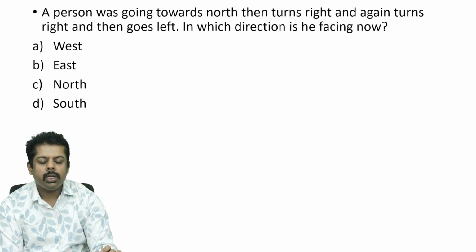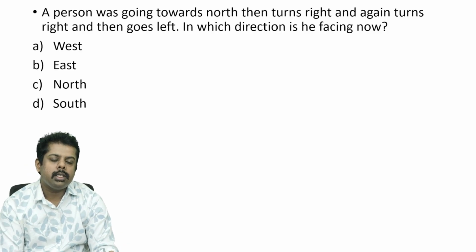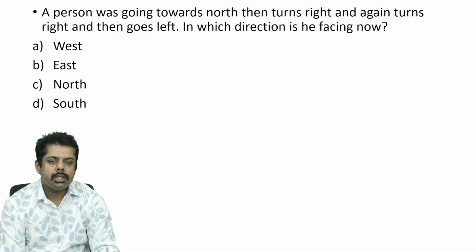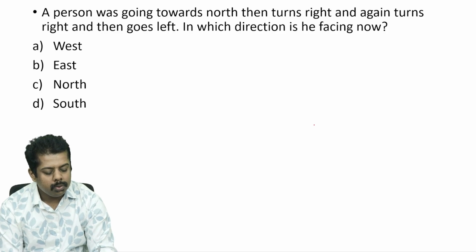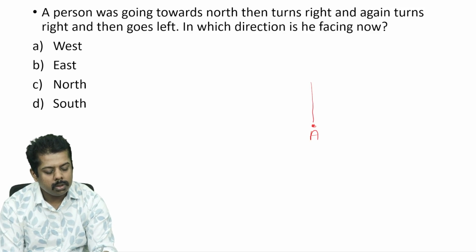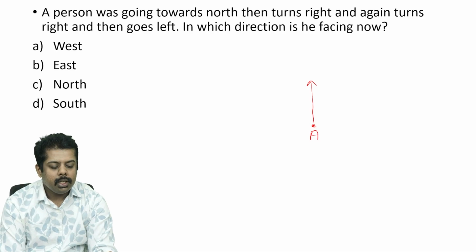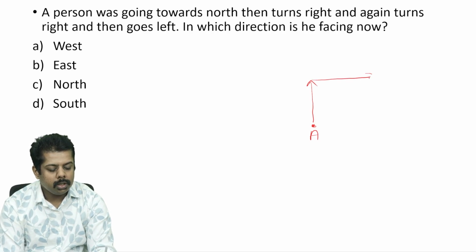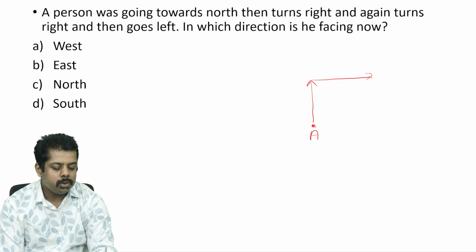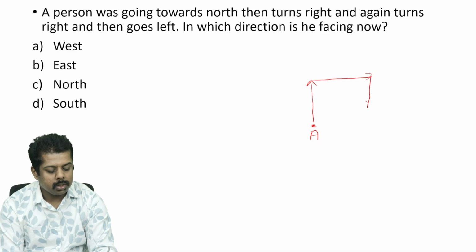The first question, they have just asked the direction. We can try and connect it. What does the question say? A person was going north. We can give the starting point of this person as A and fix a diagram. First the person was going north, as told. Then he took a right, east. From here he took a right again. When the person is facing east, right is towards south. So right is below, and he moved to the right.